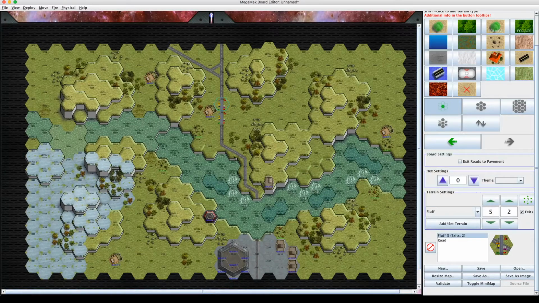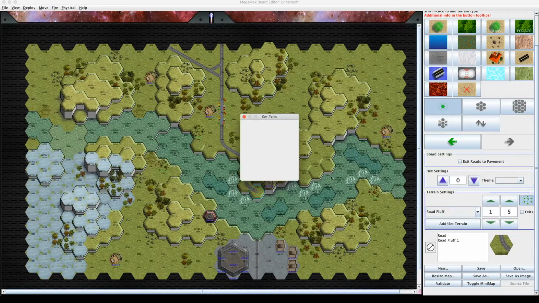There are different categories of road. I'll try road fluff category 1. Let's try that on this bend here. So let's go to road fluff and add category 1. And you don't need any exits. There we go. And if you get a curve, click on there, and that's pretty, isn't it? And I can do it anywhere I want where I've got a curve, and it's slightly less hairpin driving. But it's cut my end off my road, so I'm going to go back and manually do the exit again. So let's choose those 2 exits.